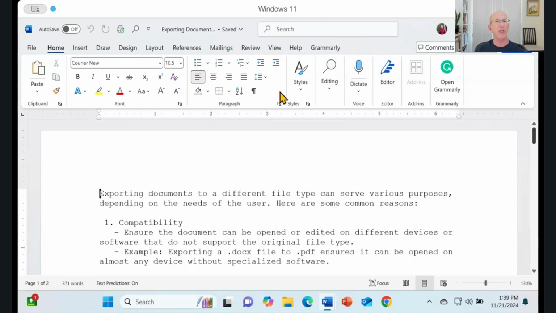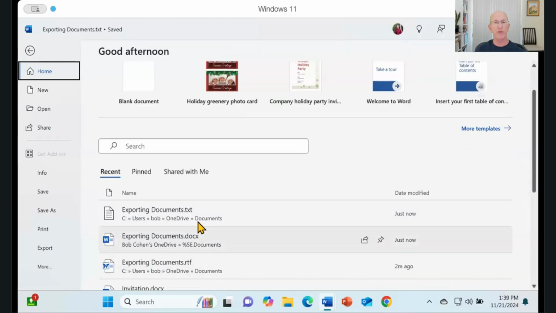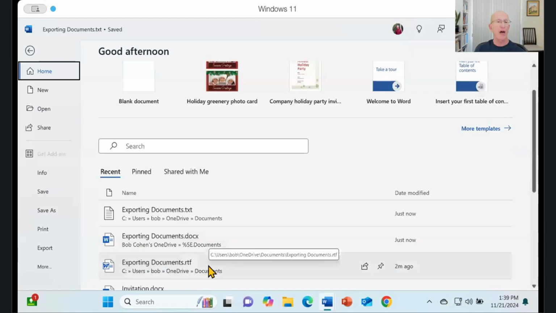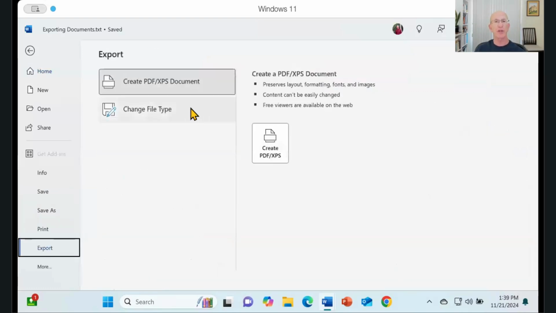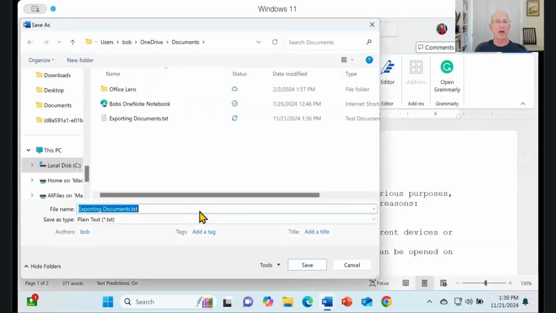Not commonly used. And you see autosave is turned off. It actually thinks it's a separate document. It's not part of my original set, but in Word, it'll show me the 3 different versions that I want to use. I could save it as a web page as well. Export gives me the ability to change the file type to a number of things. And if I want to save it as a different file type, there are a lot of different options that Word gives you to be able to save it.